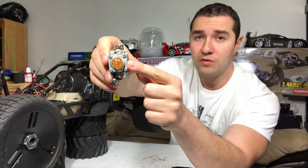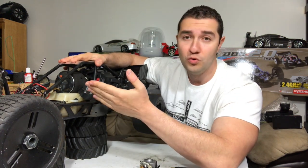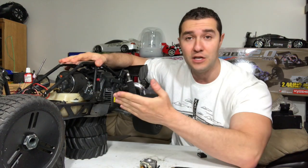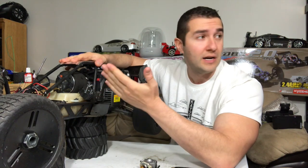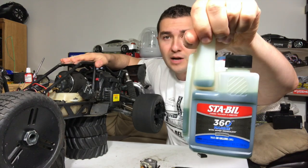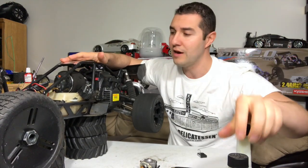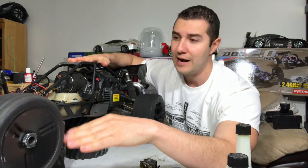Now, if you're asking yourself what kind of fuel I was running, I live in New York City. There is no fuel available here from any gas station that does not have ethanol in it. But I did run ethanol stabilizer in this. Let me see if I actually have some. Yeah, so I did run this ethanol stabilizer in the fuel. So I don't think the ethanol is really what it is.